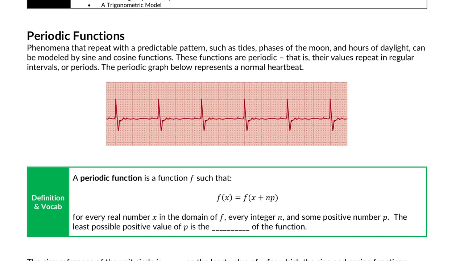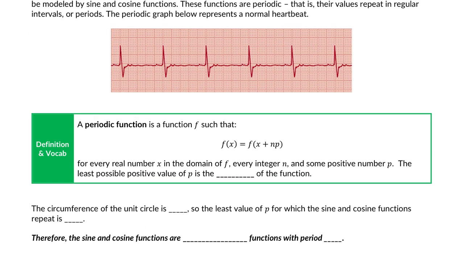That is a periodic function. So what we're learning about is these functions that repeat themselves over and over again. So here's the technical definition of a periodic function. A periodic function is a function such that f of x is equal to f of x when you shift it a little bit to the left and right. So we are multiplying by some integer and what's called the period of the function, which is how long it takes for it to repeat itself.